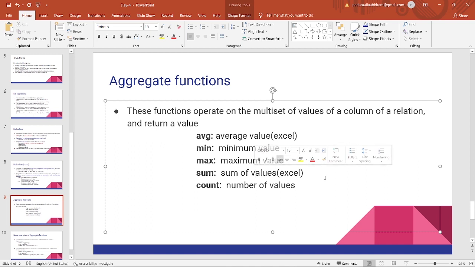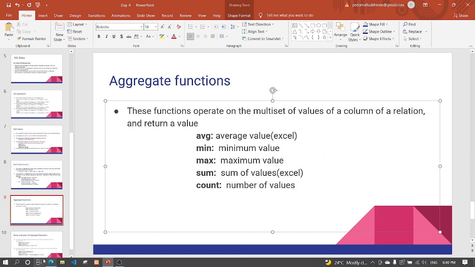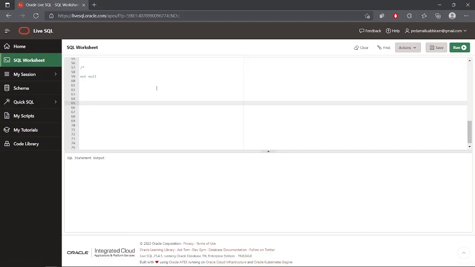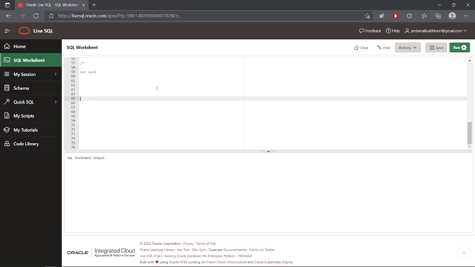So, sum of values. For example, here we are working on an employee database. Now, for example, I am the boss of a company and I am going to give money to some people. Obviously I need to give the salary to these employees, keeping in mind the database that I have created. Now I can write it as select. It is still in comment, so I am getting it in green. Select.